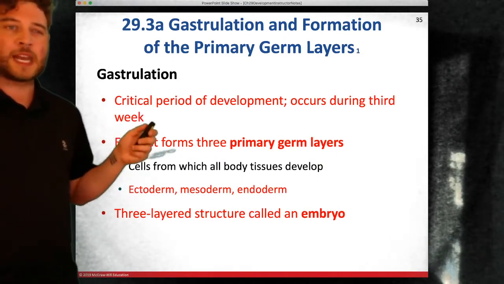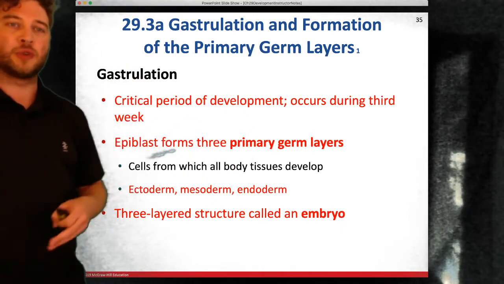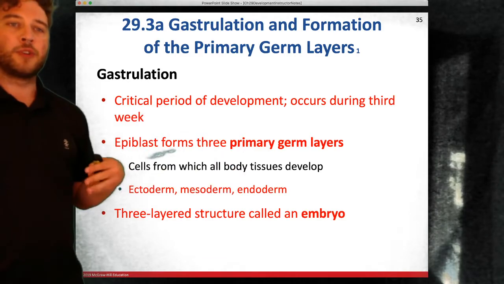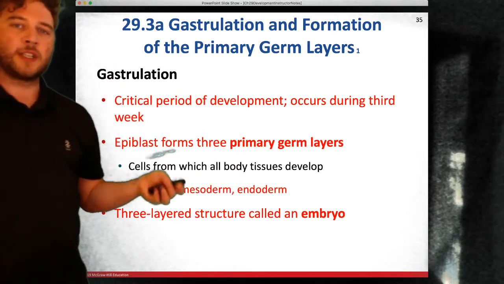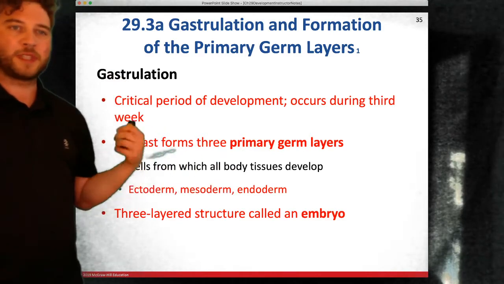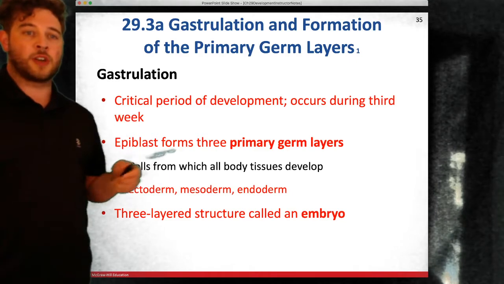And I only point that out because it's important to remember where everything else is along in the process too. You still have your syncytial trophoblast cells producing HCG to maintain the corpus luteum. The placenta is still developing at this point. In your embryonic period, you just started that.